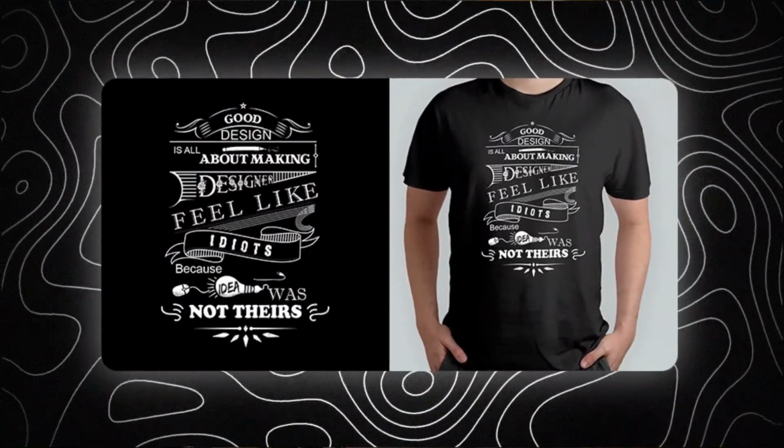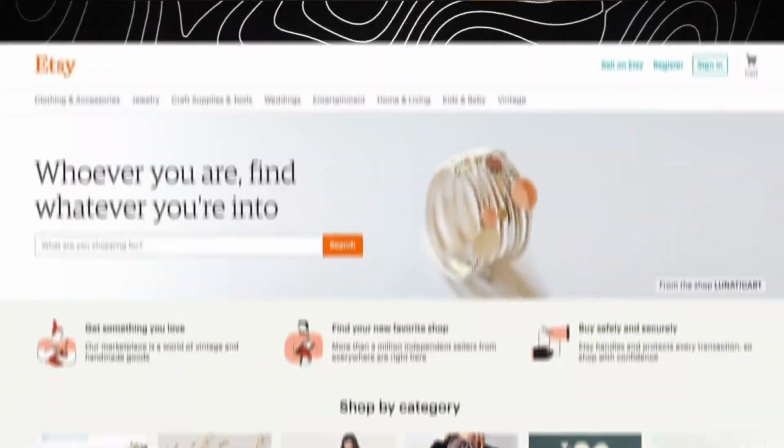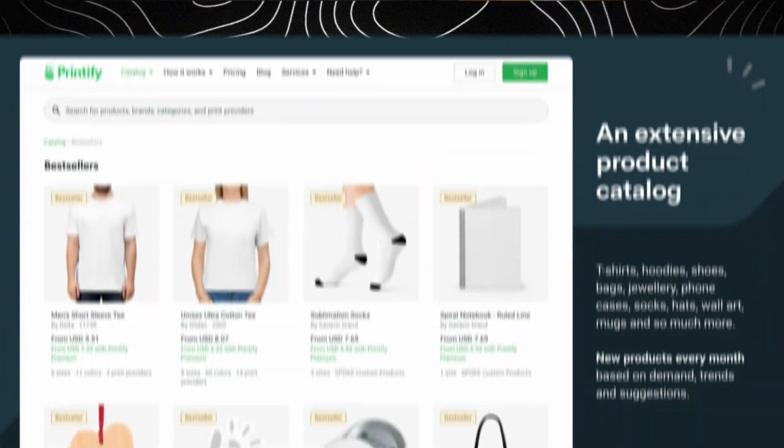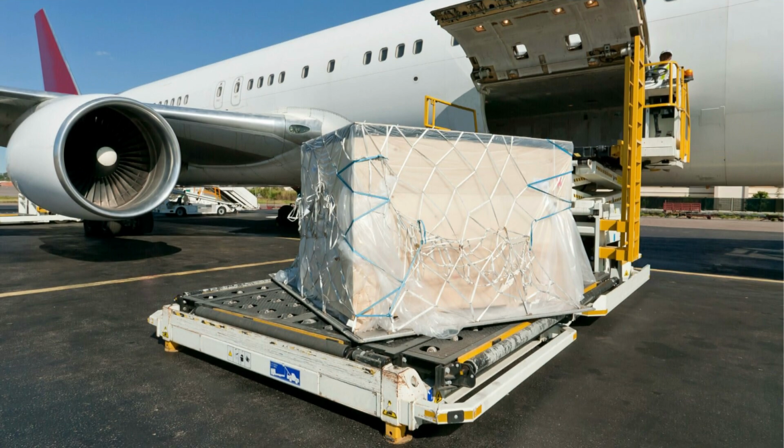First off, I've used a process called print on demand. How it works is that you create a design and you put your design on top of a blank image of a product, like a t-shirt. You then take that image and put that up on a marketplace like Etsy. Once someone actually purchases the listing on Etsy, you connect that order to Printify, and they then fulfill, print, and ship the items for you, which means that we as the sellers don't have to incur any risk with inventory, which is super neat.